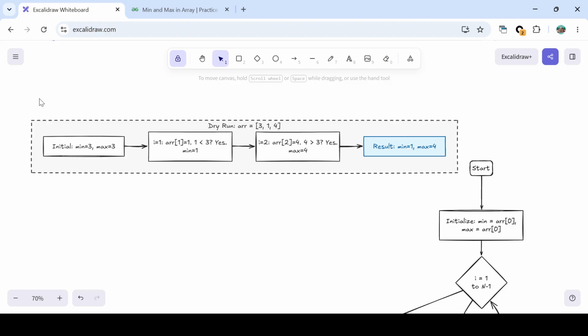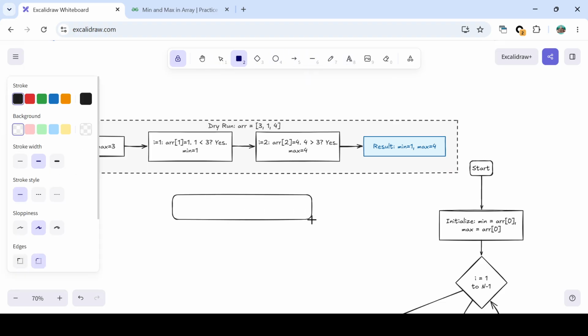Today we are going to discuss how to find mean and max value from the array. So here we have this array. Let's suppose we define this array, same as I explained in the dry run.